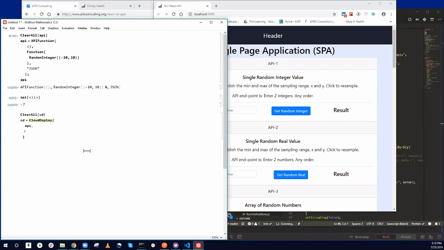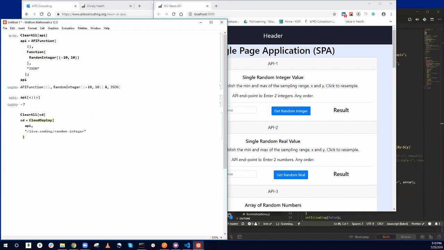The next part of a cloud deploy is I always give it a specific path that I want to pass in here. So I'm going to define live coding and random integer.